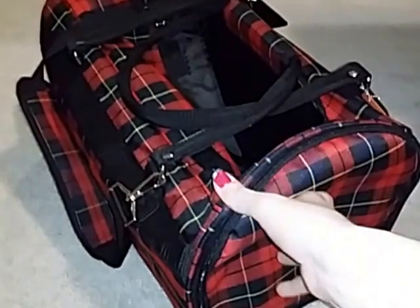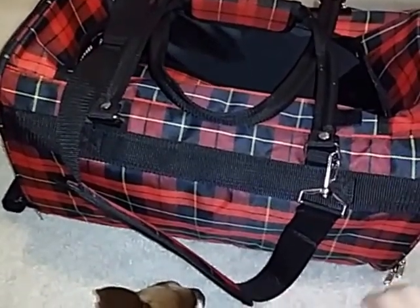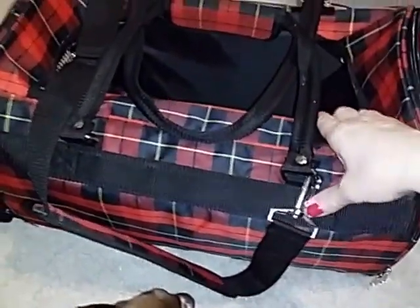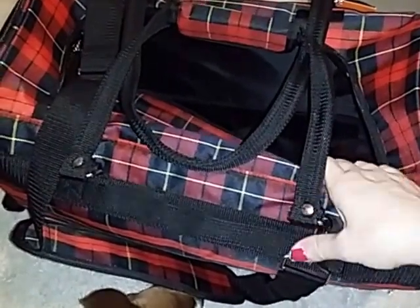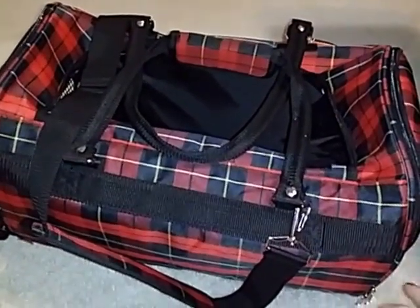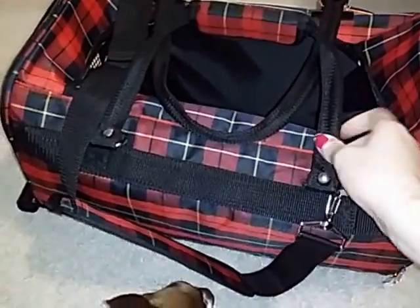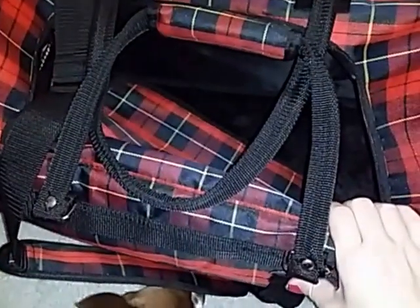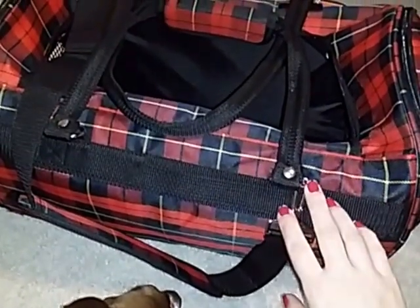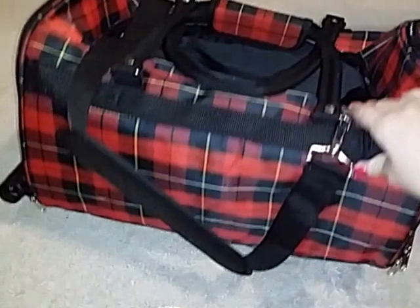Like I said, this bag is airline approved. It comes in different colors besides the red plaid — we just decided to choose the red plaid because I liked it over the other colors. The bag is made really nice; it's very strong and very sturdy. I would not feel uncomfortable carrying my dog in it on a trip or on an airplane. Very well made, very nicely constructed. There's a lot of detail for the person carrying the bag and the dog — a lot of thought was put into this for comfort for both your pet and you.